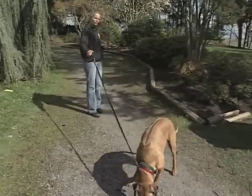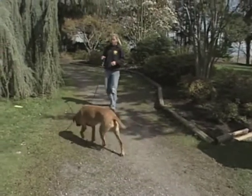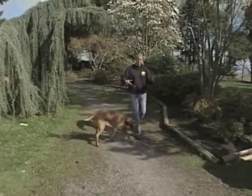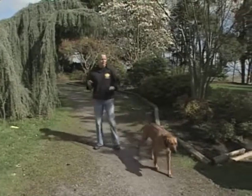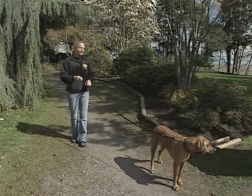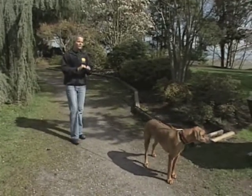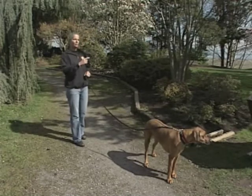I'm going to encourage her by changing directions. Kiva, this way. Good girl, this way. That way, I get an opportunity to praise her when she's doing the right thing. Because my goal is to always teach through praise more than correction. Every once in a while, we have to give a dog a little bit of a tug and release, but a real gentle one, so that I can get the leash loose again to praise her.